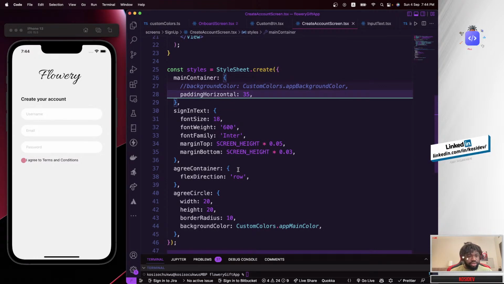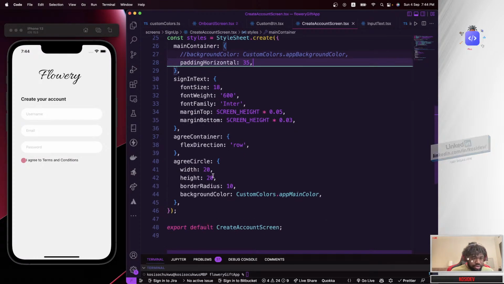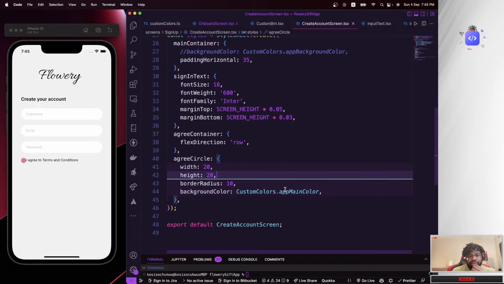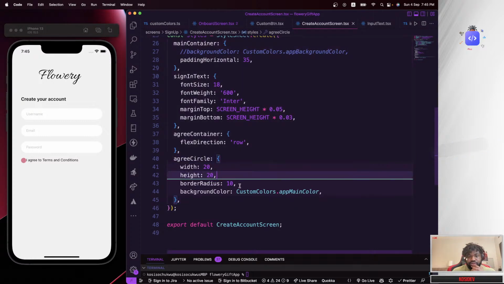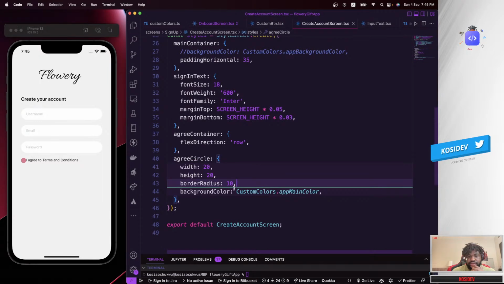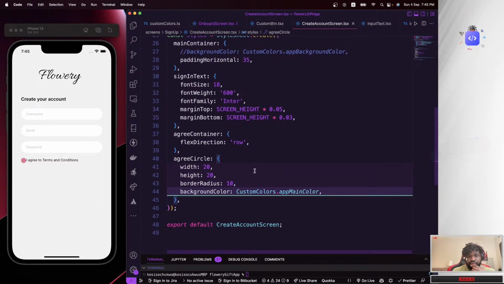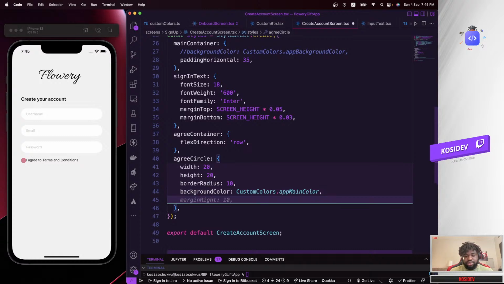I think you could actually leave it this way. Yeah, I think that the size is okay. Width 20, height 20, but I reduced the radius to 10. Okay, I can actually say margin right to be 10, sort of. What if I reduce it to 5? I think that works.